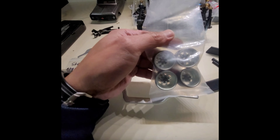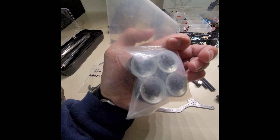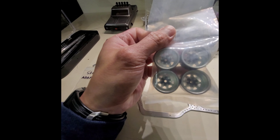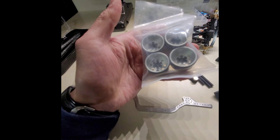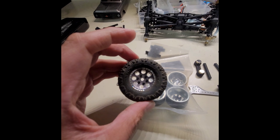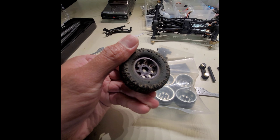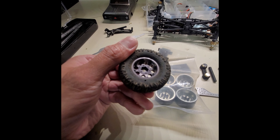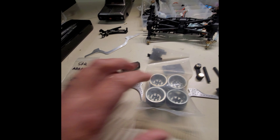The RC4WD Stamp wheels — I've already reversed them, so you guys can do that as well if you get these. They weigh about the same as the Trill wheels, but the Trill wheels you can't reverse because of the six-lug mounting option for the clamping shell of the actual rim.